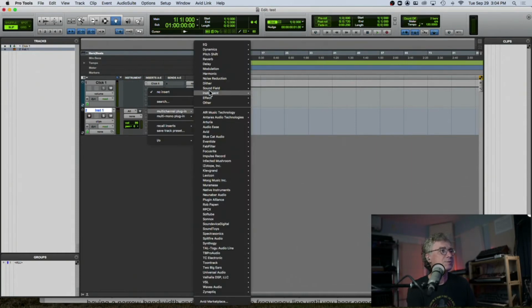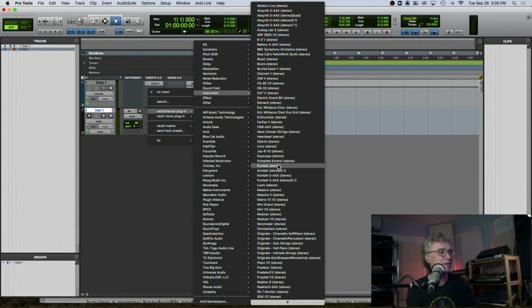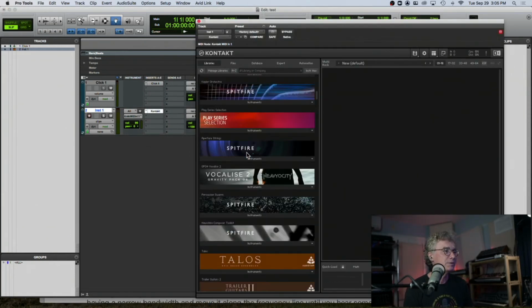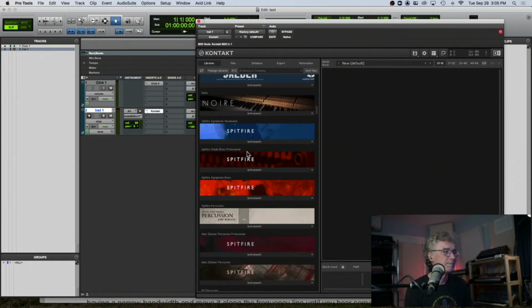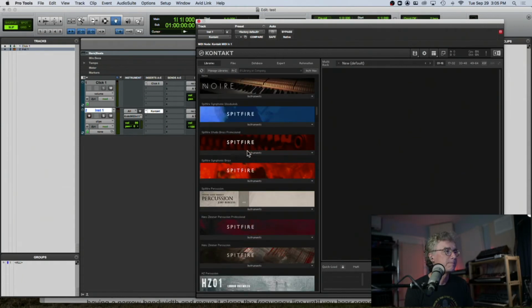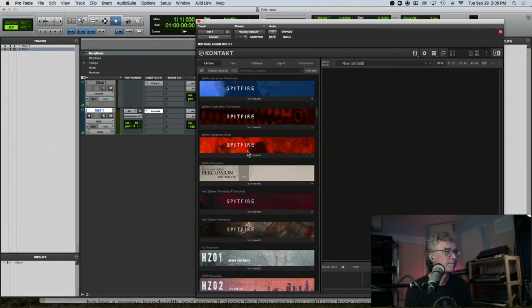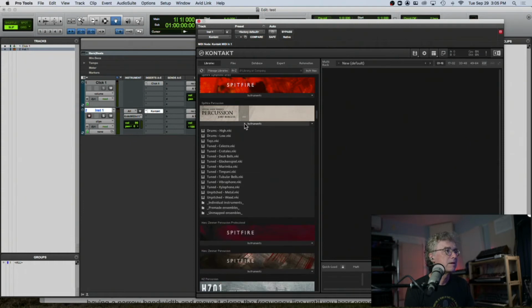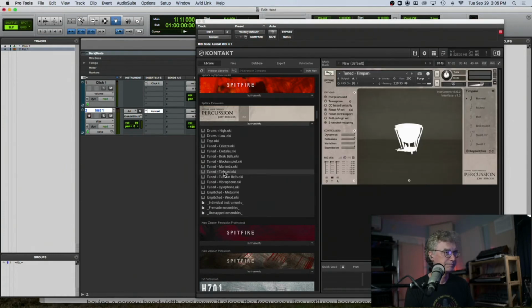This is why I love Kontakt so much, because people have done such incredible work. Okay, that's a timpani. You all hear that?